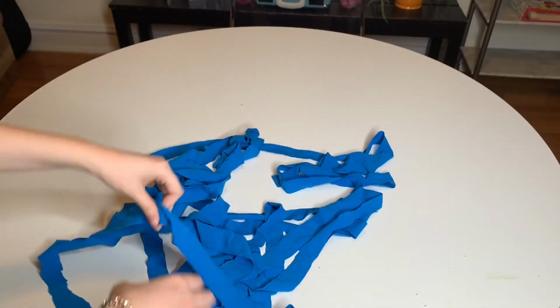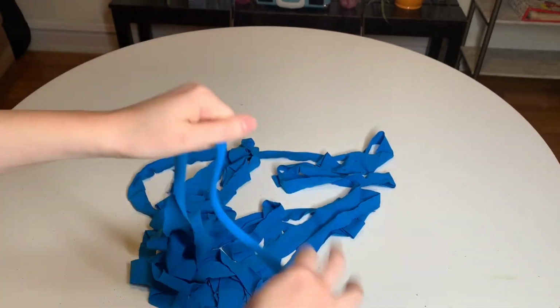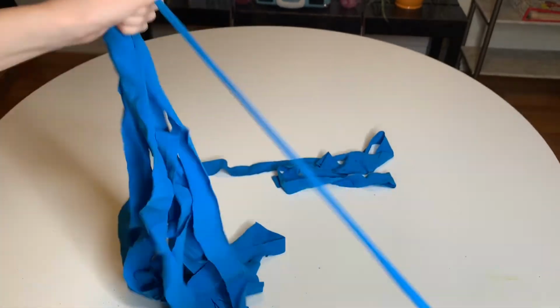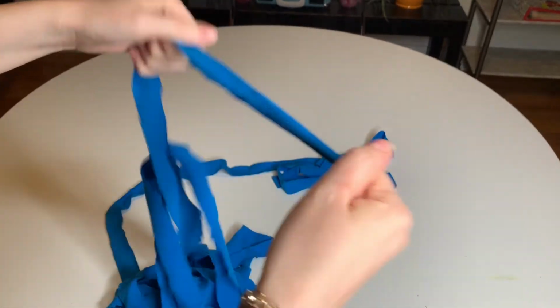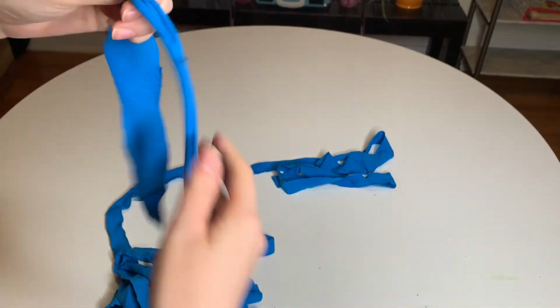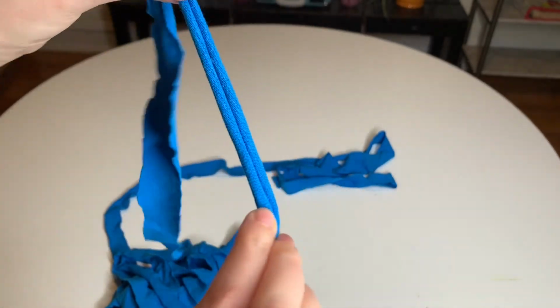And for the last step, you want to take it and gently tug, and this will disguise all those rough edges you may have. And see how it curls up like this, and it creates a piece of yarn.